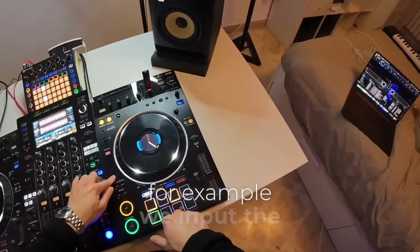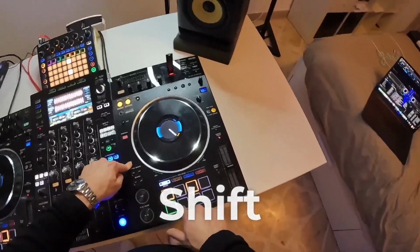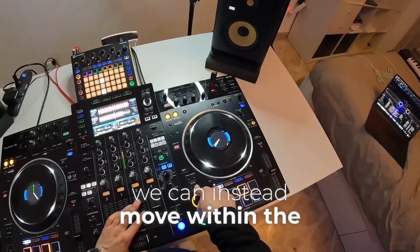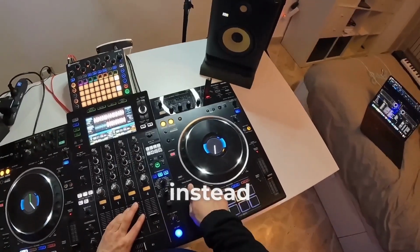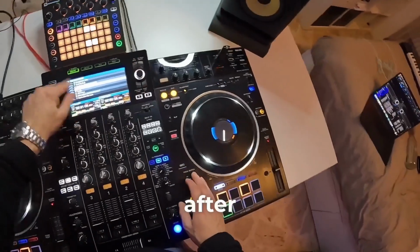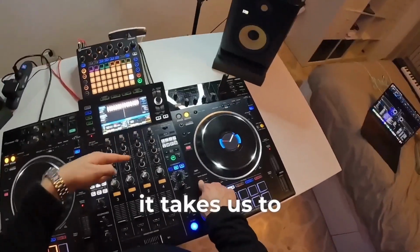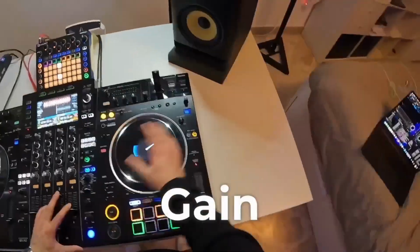For shift, for example, we input the hotkeys or we deactivate them by clicking. Thanks to shift with search, we can instead move within the track with track search. We change instead the track in our list. So, for instance, after baby gain, jungle will follow track search. As you can clearly see, it takes us to jungle if we go back, baby gain again, and return.